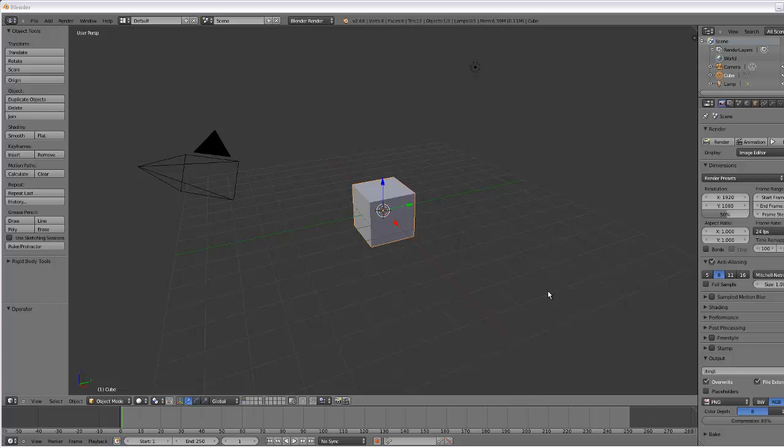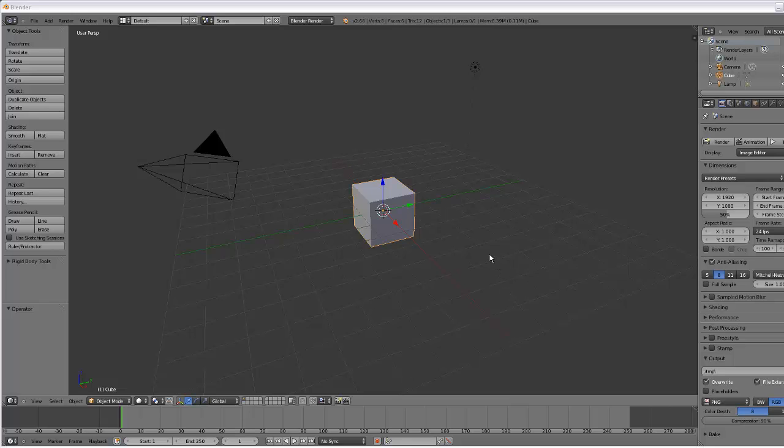Now I want to show you how to make chess pieces to go on your chessboard. And we are going to use a tool that we haven't used before called Spin Tool, and it's going to spin these objects, or revolve. Some of the programs call it revolve, and it's kind of like a lathe. If we have a lathe in woodworking and it spins a square piece of wood and we shave the pieces off and make it round, that's kind of what we're doing with the spin tool.